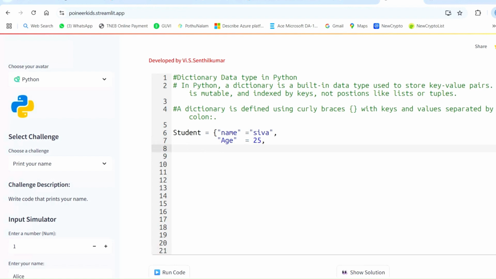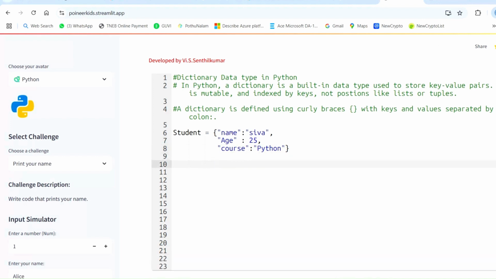We create one more key, course. Not an equal sign, not an assignment operator. We have to use colon as a separator for a key and value. So start with the curly braces and end with the curly braces.